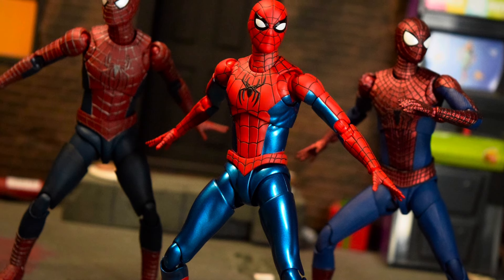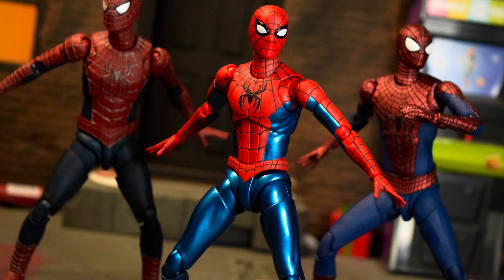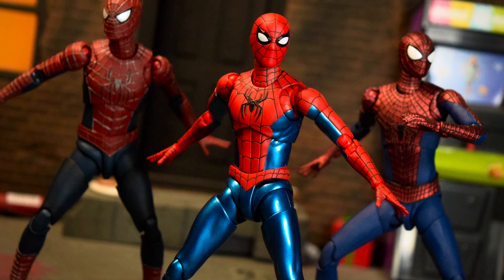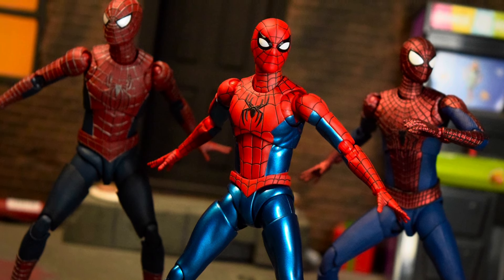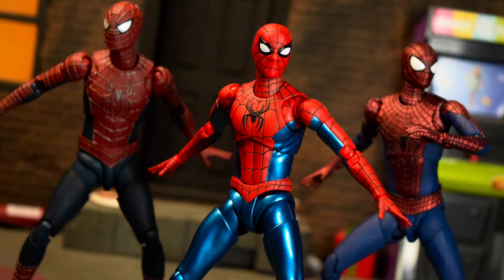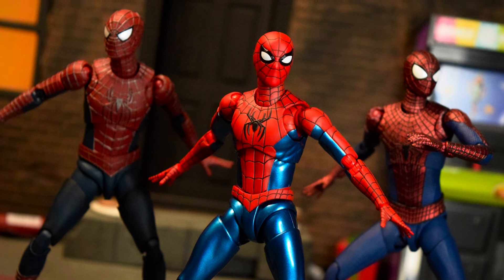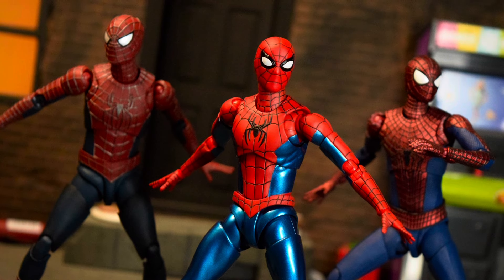Overall I really do like this figure. I'd give it a solid nine out of ten — maybe an eight for a general audience since the elbow joints definitely could have been done better, and the fact that it can't move side to side is a missed opportunity. But those things don't really break the figure. For me personally it's a nine out of ten, and it's definitely my main display Spider-Man now — he's going to be front and center without question.